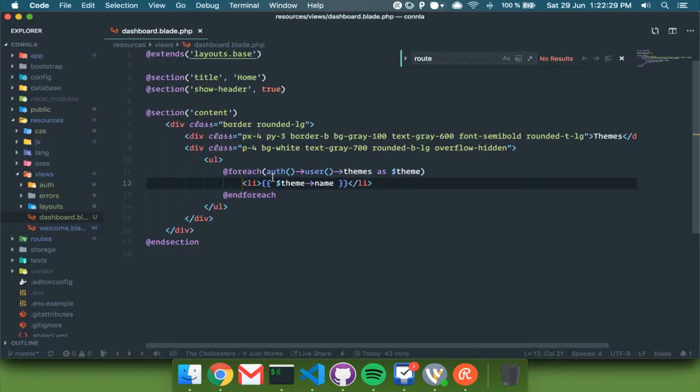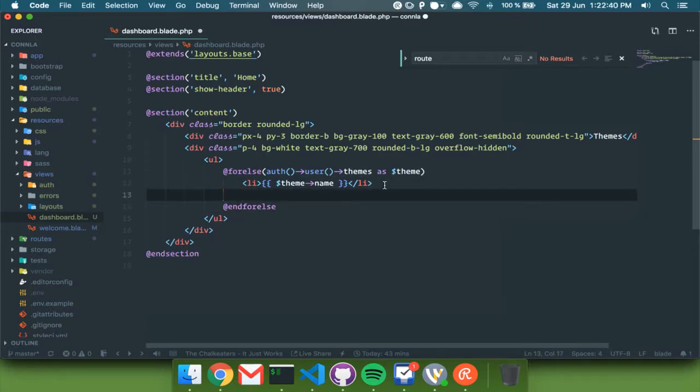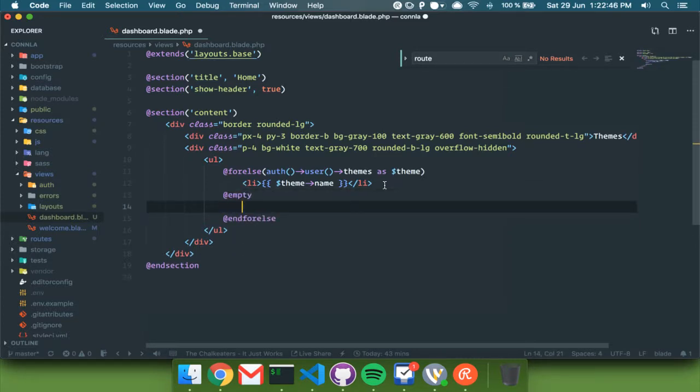So I could do, like, if user has themes, do that, but there is a forelse directive that will take care of this for me. So if this is empty, I can render "you have no themes."